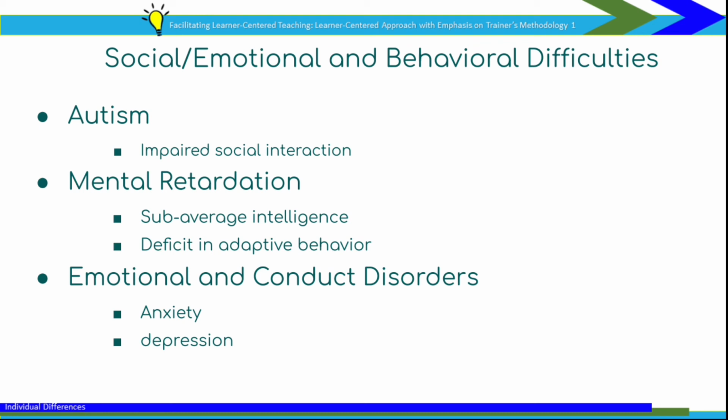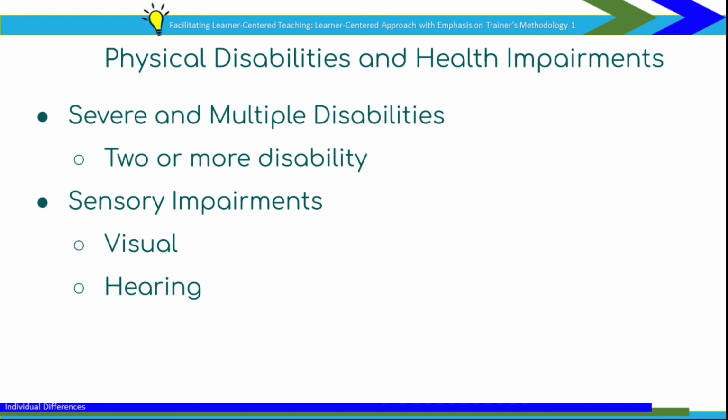Lastly, we have the emotional or conduct disorders. This involves the presence of emotional states like depression and aggression over a considerable amount of time that they notably disturb learning and performance in school. For the physical disabilities and health impairments, this involves physical or medical conditions and usually are long-term. They have limited energy and strength, reduced mental alertness, and limited or little muscle control.